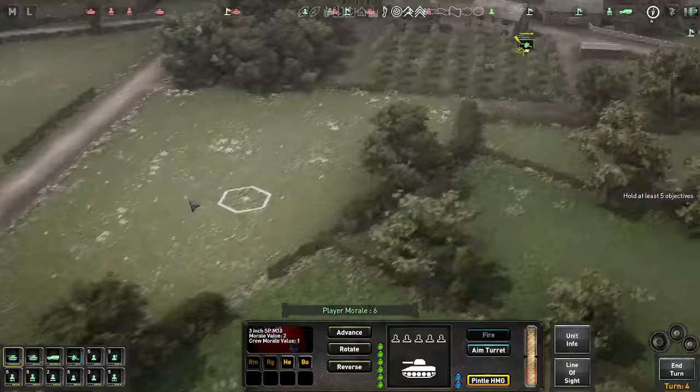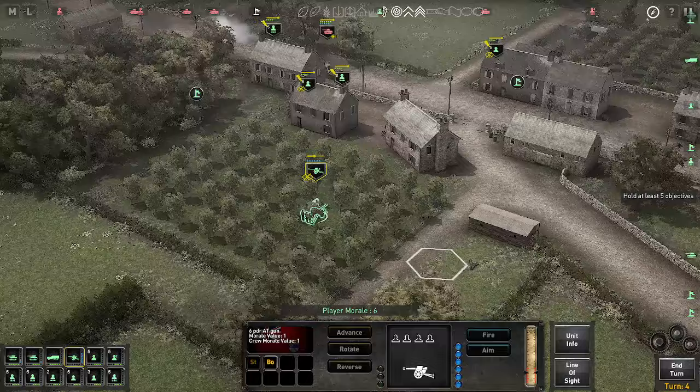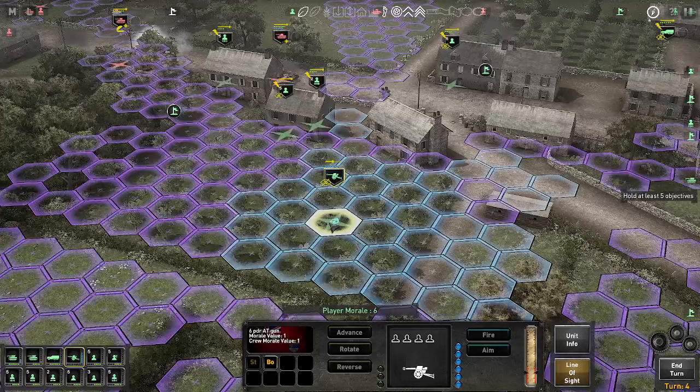There's bugger all happening over here, isn't there? Absolutely nothing. So I'm going to move this anti-tank gun. I'm going to pack him up, move him in here. We'll try and maybe set him up here. I can fire through this gap in case that guy... I think he's going to come past before I manage it.